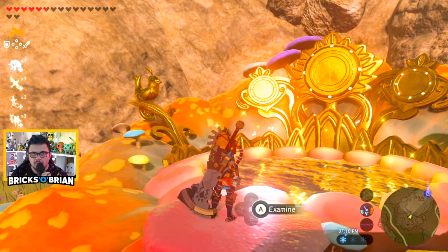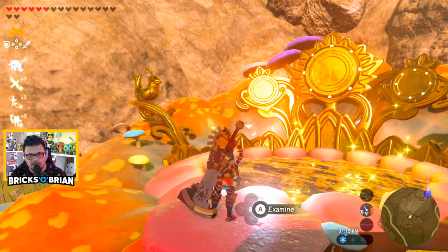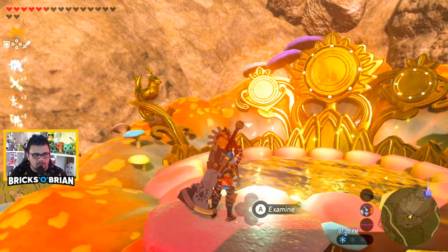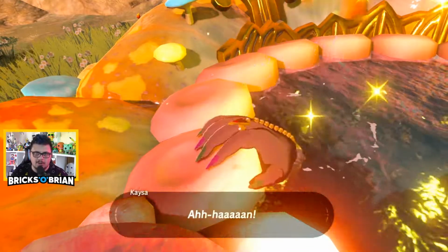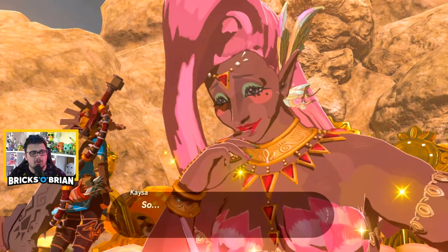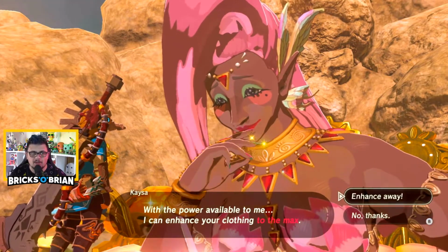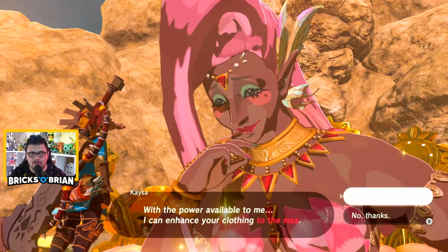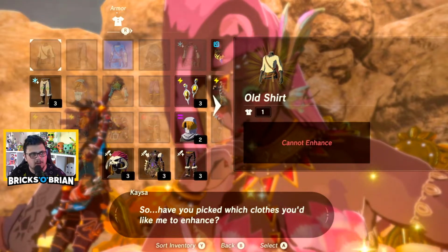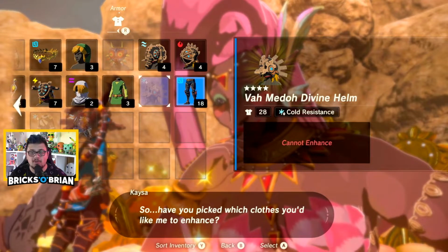We interrupt your previously encountered shrine to bring you a fairy fountain encounter. Because I went out of the shrine, but Ricky and Charles came over, and I wanted to scan in the amiibo, realized that I also had enough to upgrade my gear. So what I actually did off camera was I got enough rupees to get the final fairy fountain. And I just sold off a bunch of stuff. I'll show you what my updated inventory is like. But I also upgraded the helm all the way up to its maximum level.